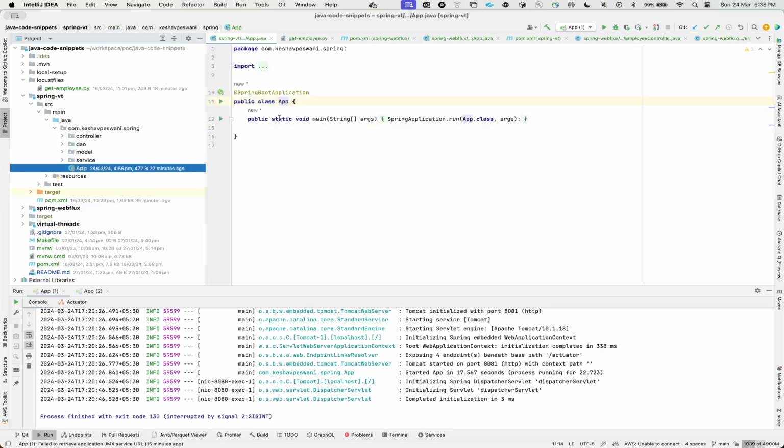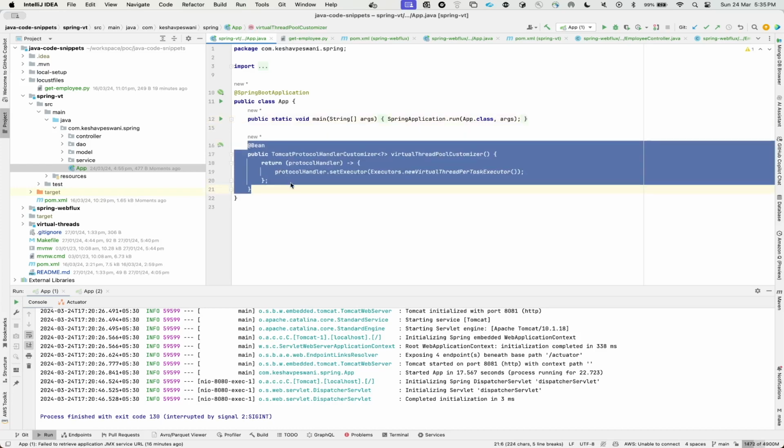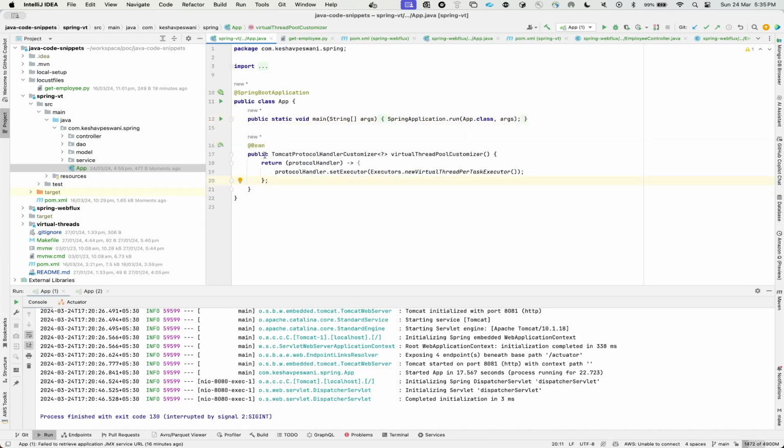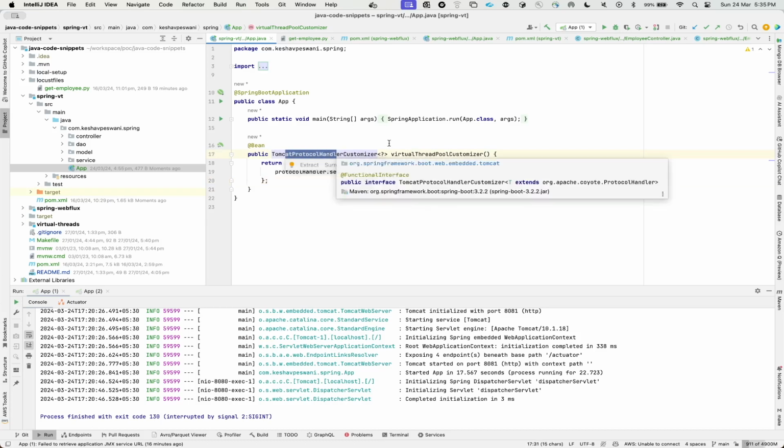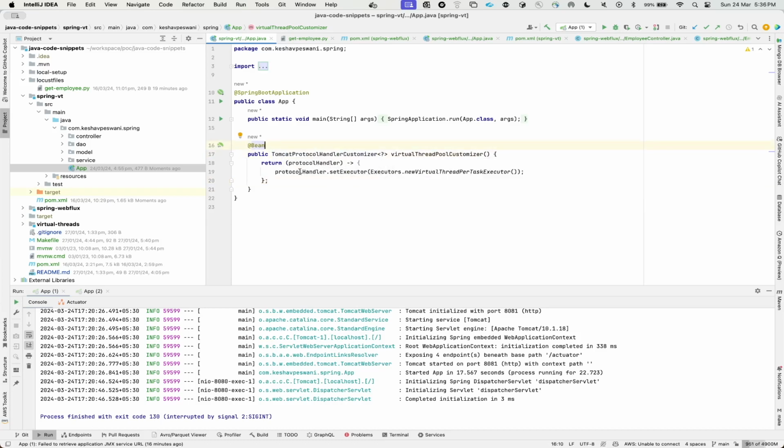If I come back to the main app.java, we had this application and it's a simple Spring Boot application, and if I reduce this part, it's just this. So we just have to change the protocol handler for the Tomcat, and we need to say that instead of the default executor, we need to have a virtual thread factory executor. That's it. We just need to do this much change and rerun the application.